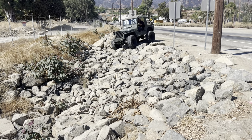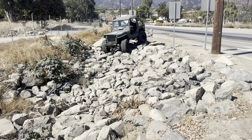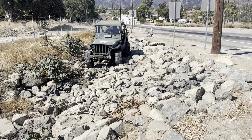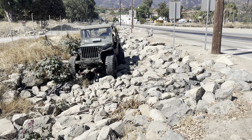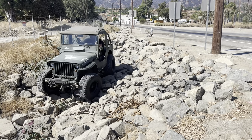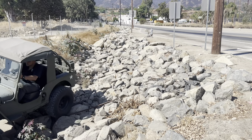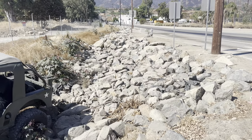See how this thing handles the rocks. Very nice. Probably should have taken some more air out of my tires. Like nothing. Like butter. I love it.